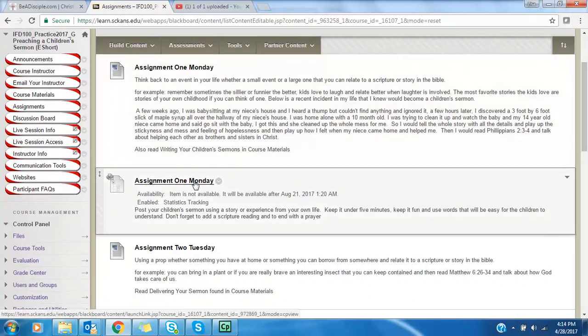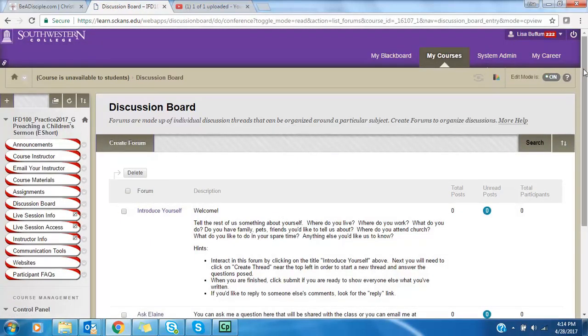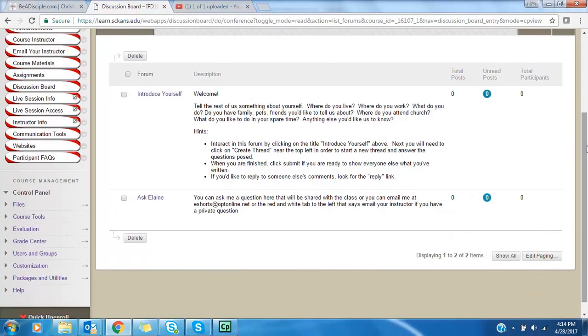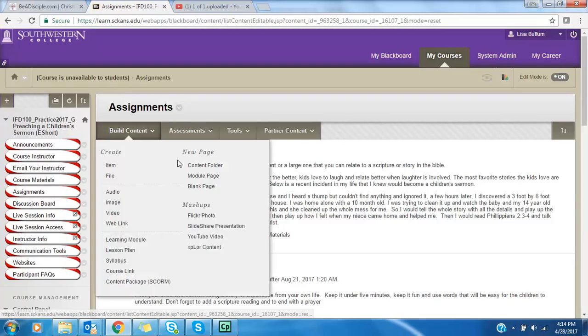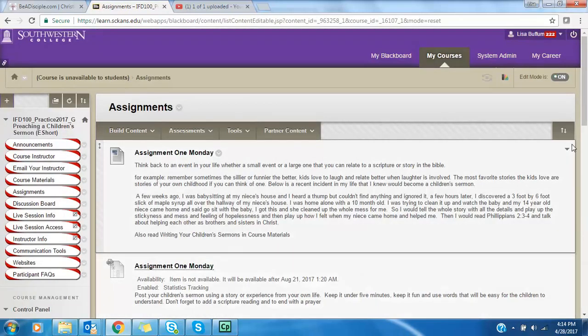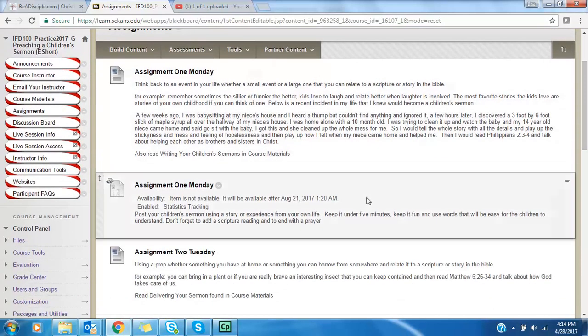Okay, that's why I remember looking at this now. I saw that you created a forum. That's all I need to see. When you create a forum for them to do these different steps, then be sure and go back here and add the instruction to what forum to look for.